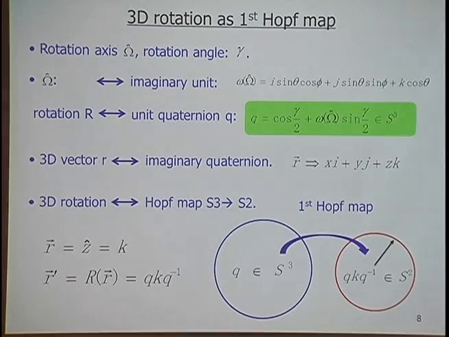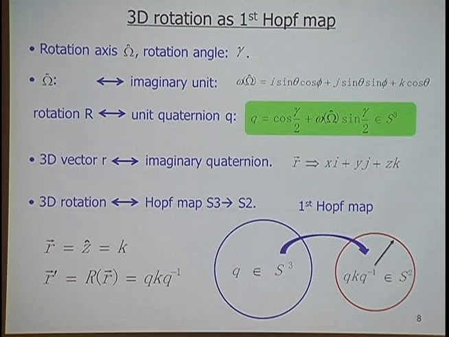But Hamilton was quite ambitious. He wanted to develop an entire field of quaternion analysis that could be as powerful as complex analysis, but he didn't succeed. He got a partial success. Indeed, he was able to describe three-dimensional rotations and also four-dimensional rotations using quaternions. And this is what he did.